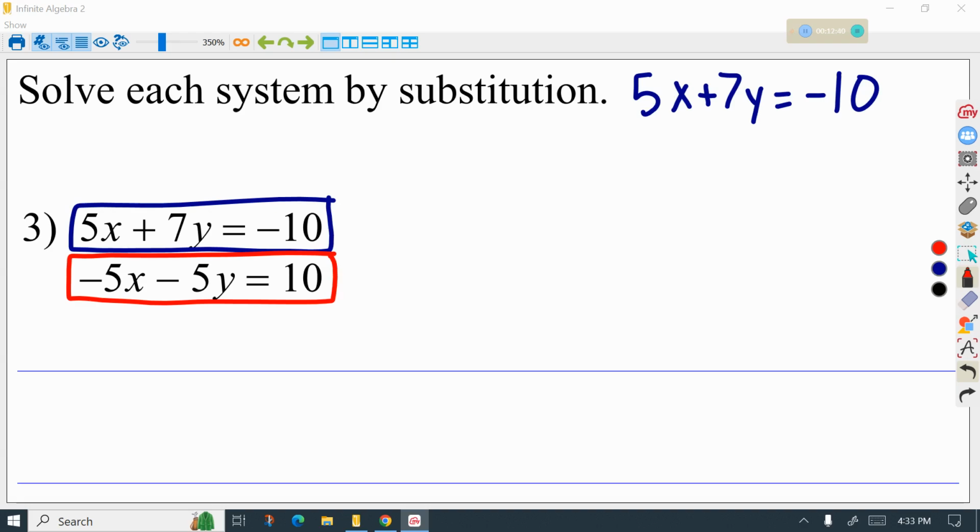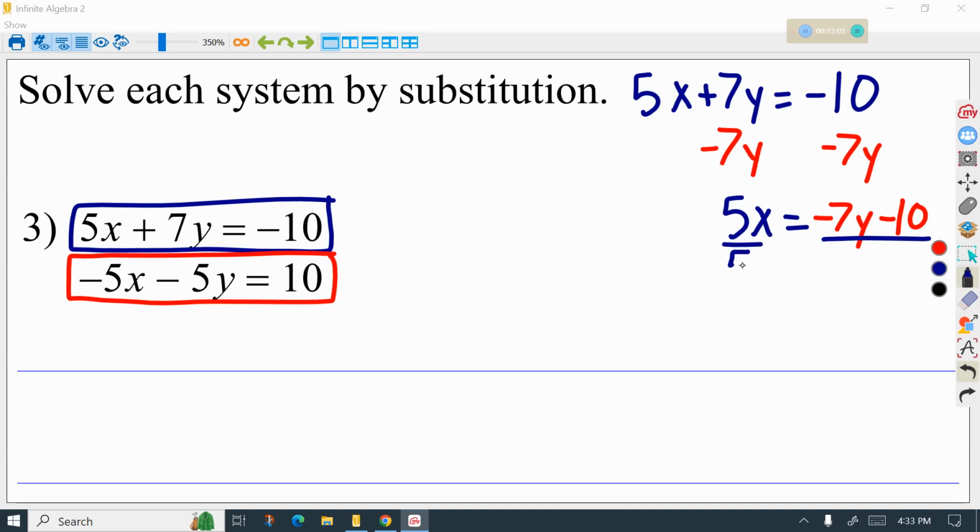What I'm going to do is take 7y from both sides. After I take 7y from both sides, it's going to leave me with 5x on the left. And on the right side, we have negative 7y minus 10. Okay, the next thing that we're going to do now is realize that we're pretty close to solving this equation for x. I just have to divide both sides by 5. Okay, but that's going to give us something that's almost ready. All right, this still has to be simplified. So we're not really done. Okay, there's going to be 2 more steps left.